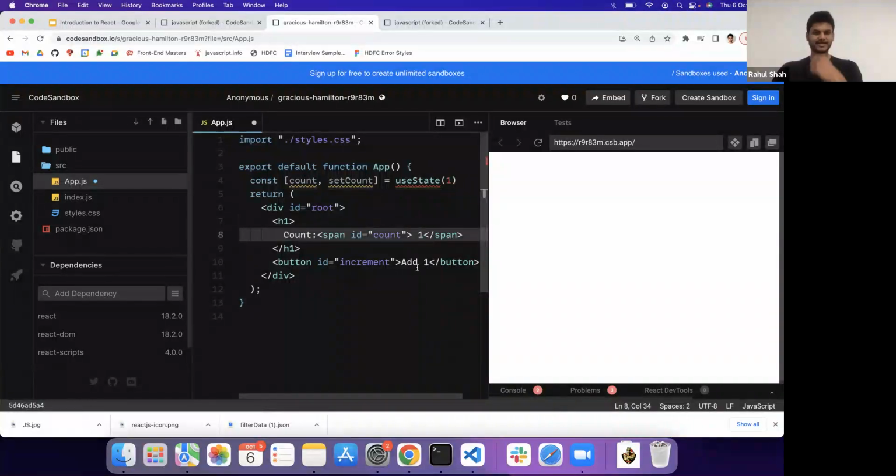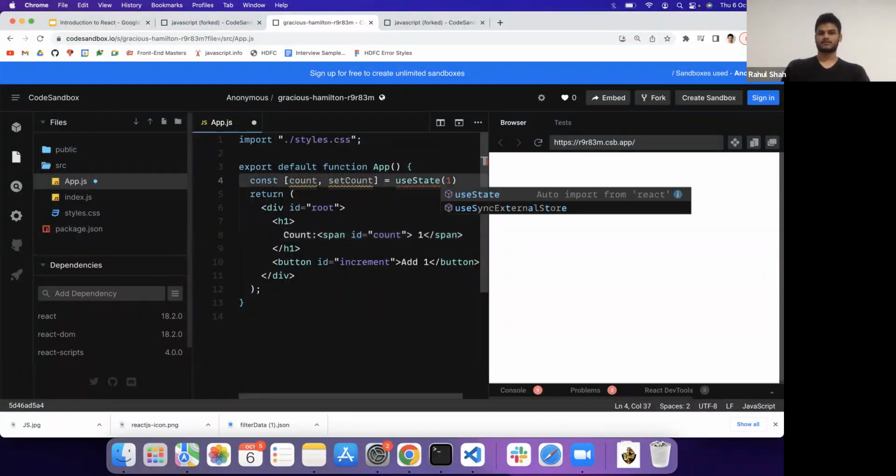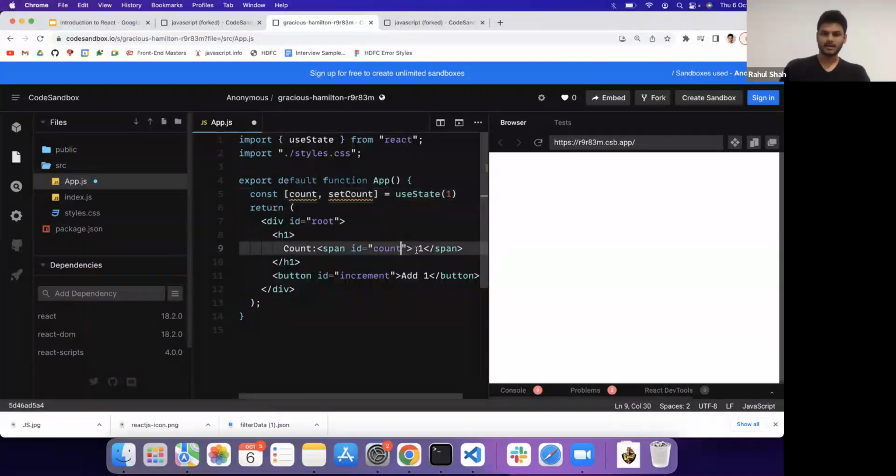And in React, we have the special format of JSX. So we can directly inject our JavaScript inside of our HTML template. The way to do it is with curly braces. So we can simply add curly braces, and we can add the variable name, right?